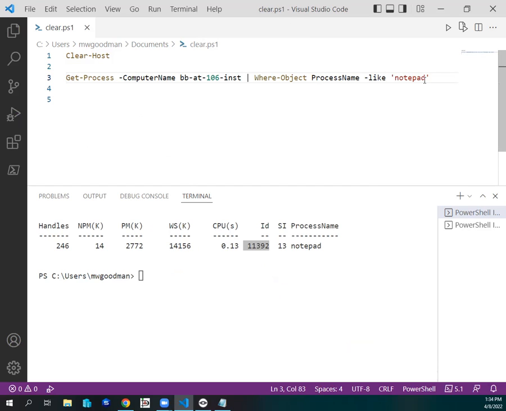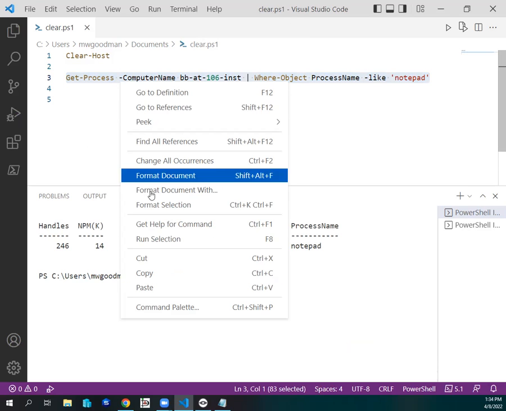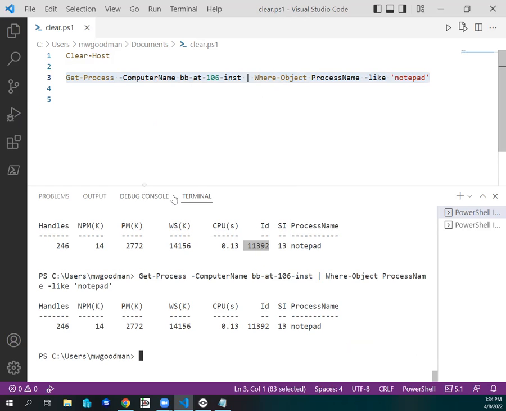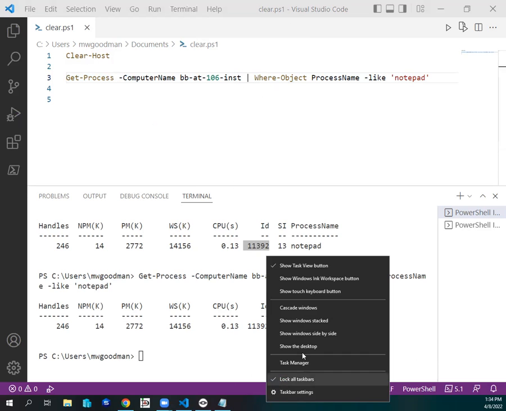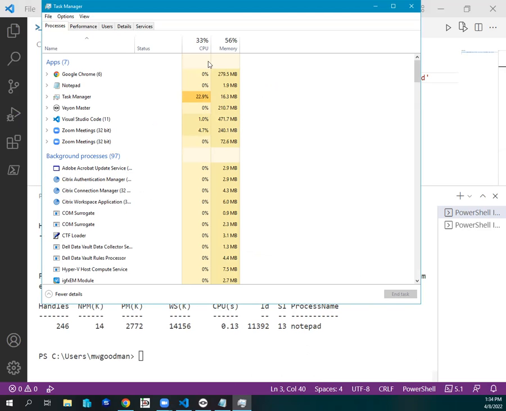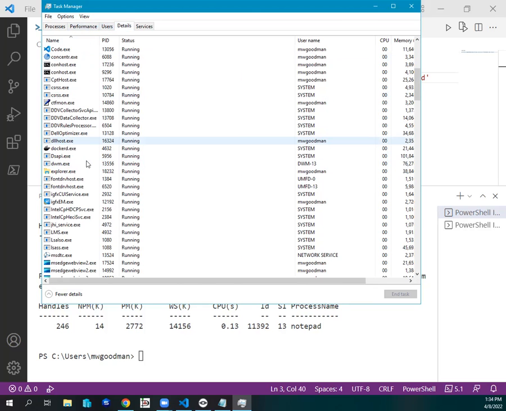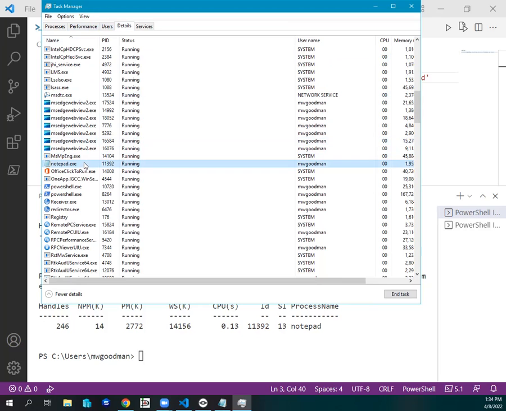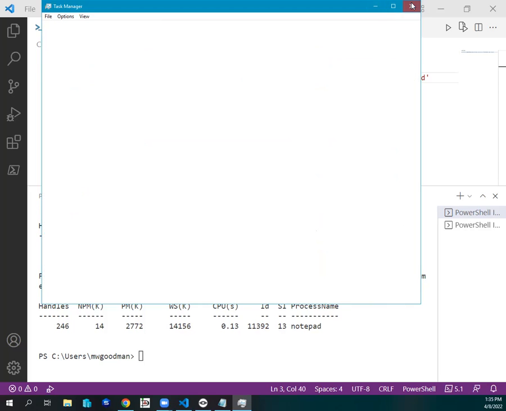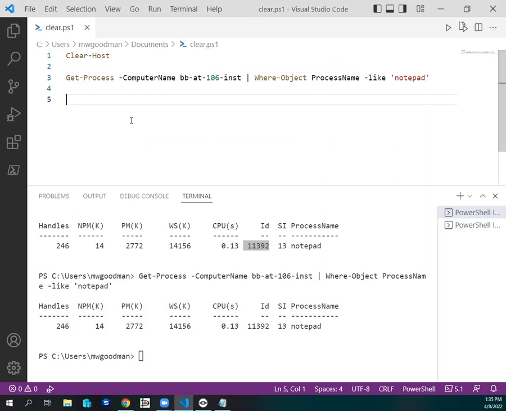What? Is that really it? Gotta verify. It looks like the same process ID that yours was. Details. There's my Notepad. 11392. Okay, I guess I just cleared the screen and forgot what the number was before.